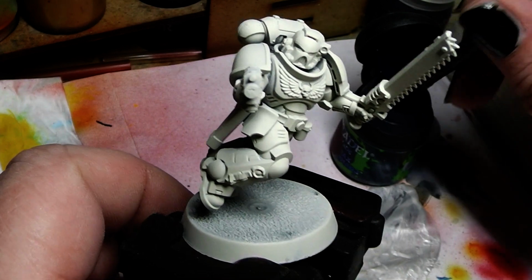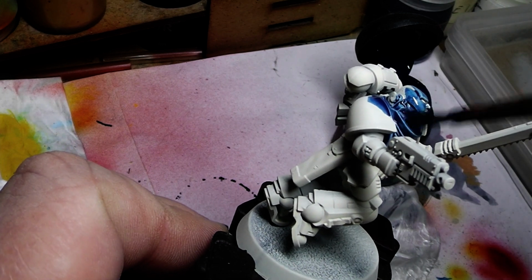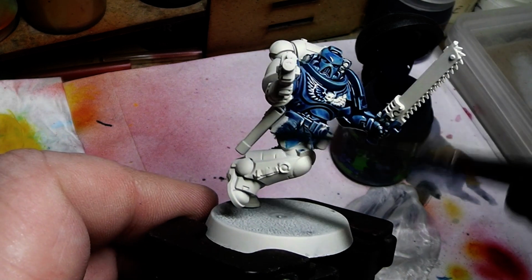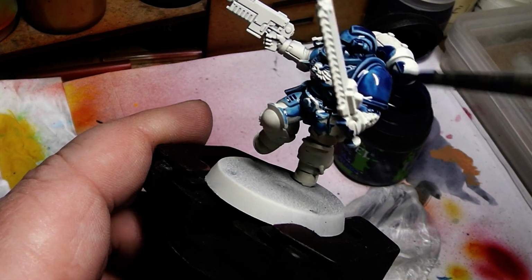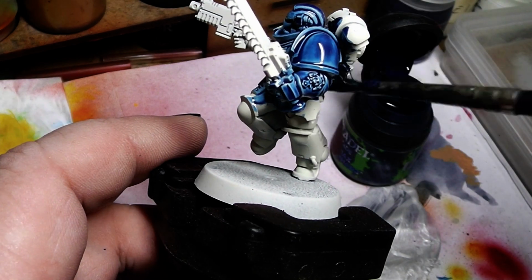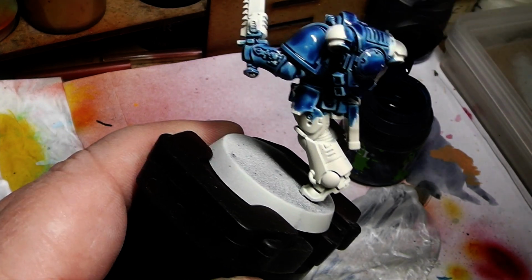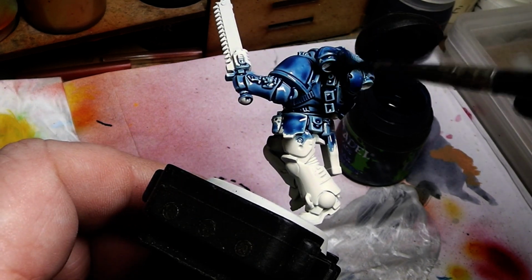Ta-da! Take a big brush and just start to apply it to the entire miniature. This is an easy process. Just paint it on. We will not use this layer of blue for the armor itself. We just want to have it in all the recesses. This is much easier than pin washing every single little crack and crevice with a super tiny brush.